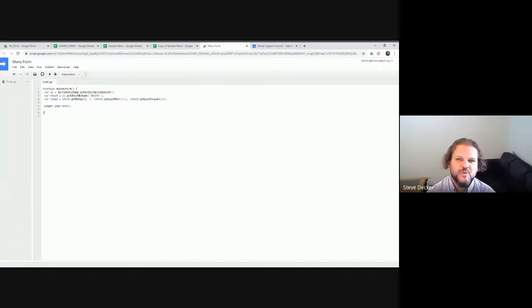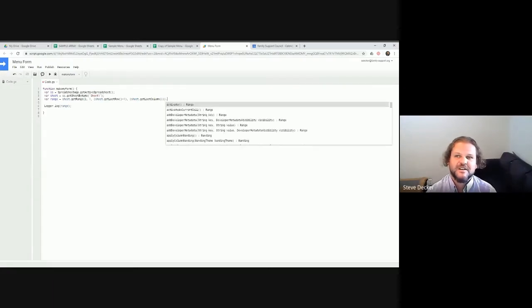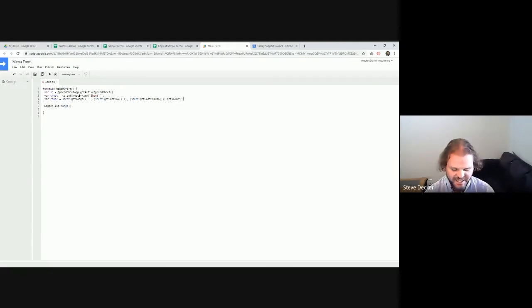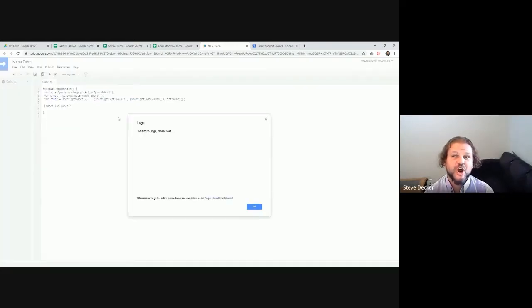So we need to go back to our range variable, and we need to hit the period again to see what we can get from our range. And we know we want to get something. So when we go into the get areas, we can go down and see getValues. Getting the values and running that same program will make the log very different, because instead of an array called range, it will now show the content of that range. In theory, once it wakes up.